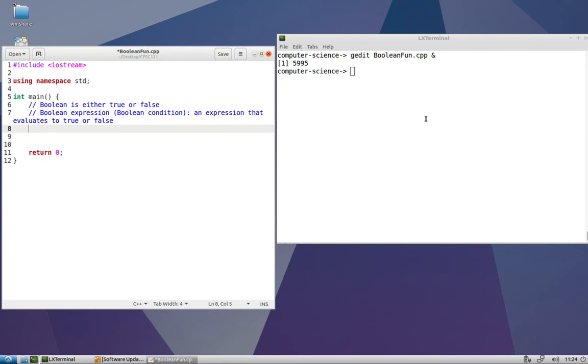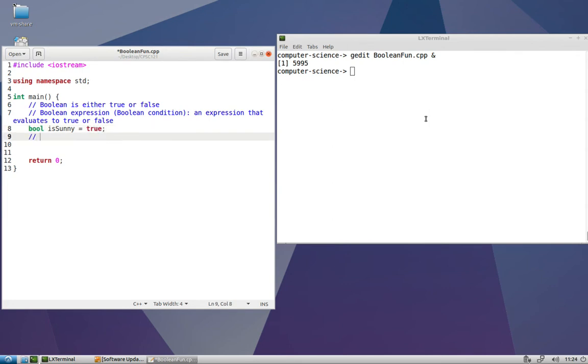So in C++, there's a data type called bool, which we've seen a little bit before, and it can be used to store true or false, a Boolean. So let's say we have a variable called is sunny outside. And since it's summer right now when I'm recording this video, I'm going to set this to be true.